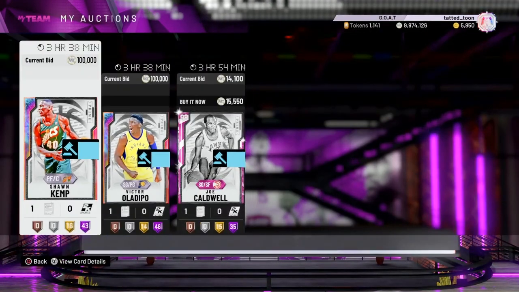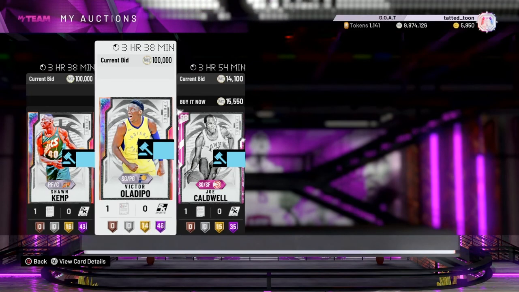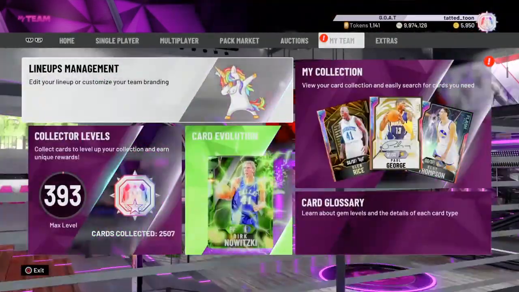So this is what I got on my auction right here. I just put Shawn Kemp and Victor Oladipo. I pulled him this morning. I thought it was him. It was Show Blue, Show Pacers, but it is what it is. Let's add him to the team.